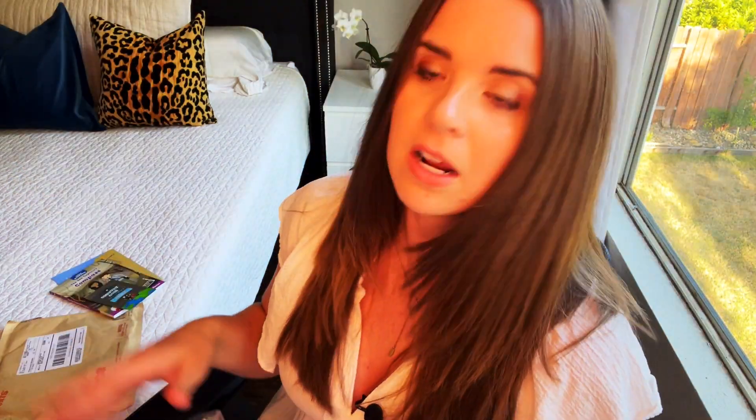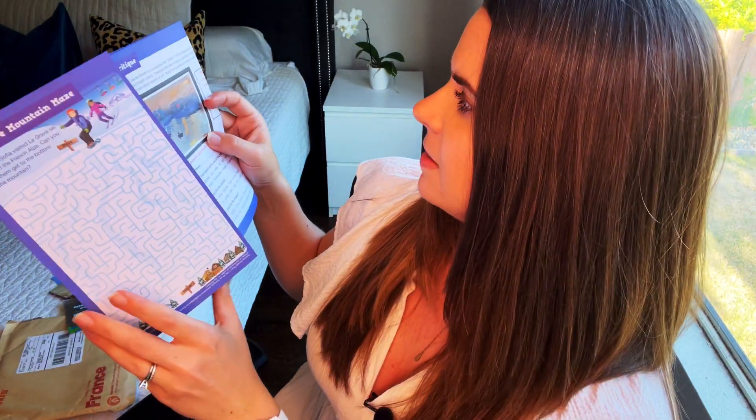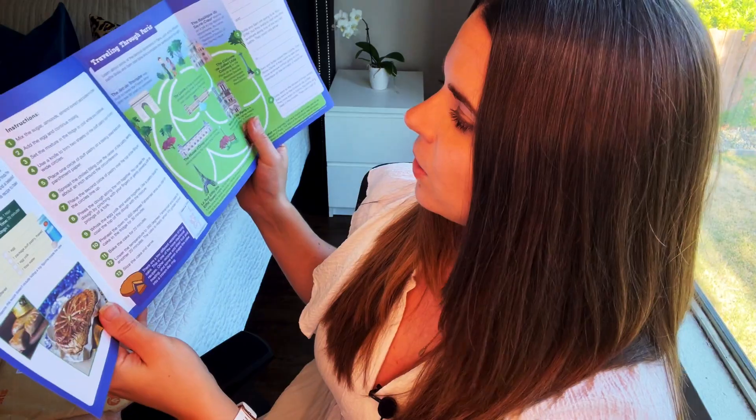On the first kit they get from the Little Passports subscription, they get a cute little suitcase to keep everything in, and a little place to put all of the different country coins. The craft is a paint kit — a little tiny easel and paint palette. How cute is that? And they get stickers with each country, a little book that has facts about it, and just little things to do. There's a maze and a recipe if you want to make something together at home.